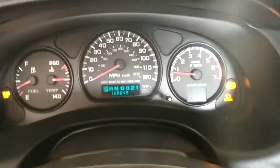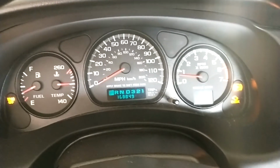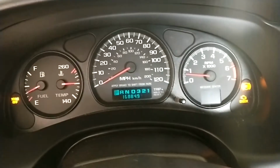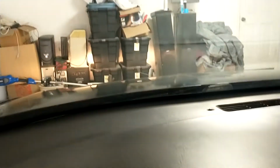But we're gonna turn these lights off right now, because I'm gonna tell you how. First of all, we're gonna clear this one with the code reader. All you gotta do is hit erase. That one goes off. And I'm gonna go down there and plug that sensor in, and I'm gonna see if this goes off. Look at all my junk in there.